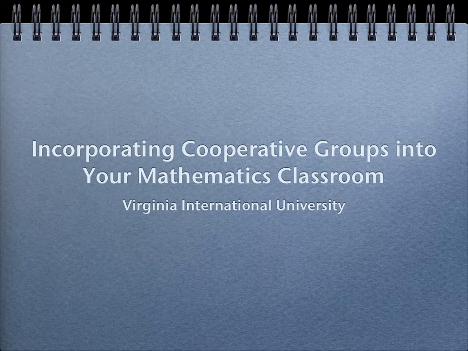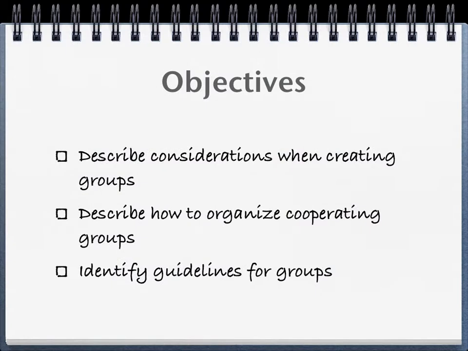Today we're going to continue talking about cooperative groups in your mathematics classroom in the secondary schools. We're going to discuss how we can incorporate successful and effective cooperative groups. Today we will describe considerations when creating the groups, describe how to organize cooperating groups, and also identify guidelines for the groups.